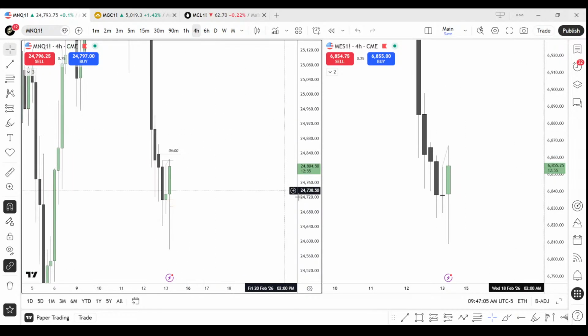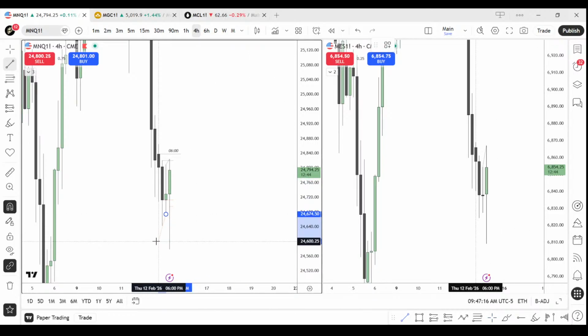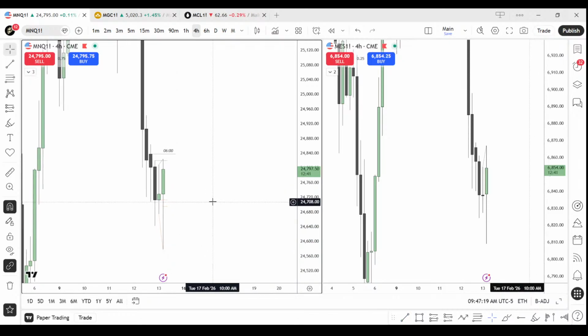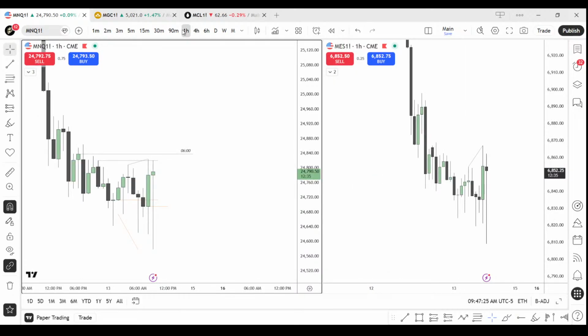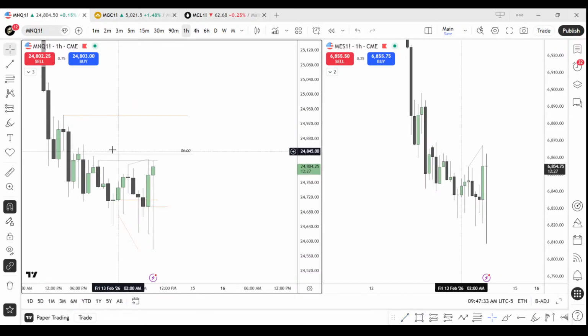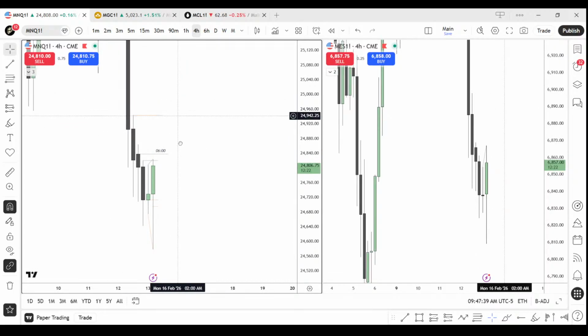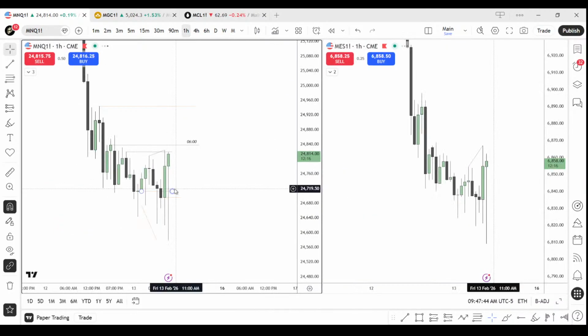But the problem here is if you look at this, we are bouncing off of this gap, and we also have this one stage down below here. But I'm saying that we are not staying more bearish here. We actually do have this buy side. If you look at the 1 hour, we do have this new resistance, liquidity run to that buy side. 4 hour gap, unfilled gap here. Even that looks good though.